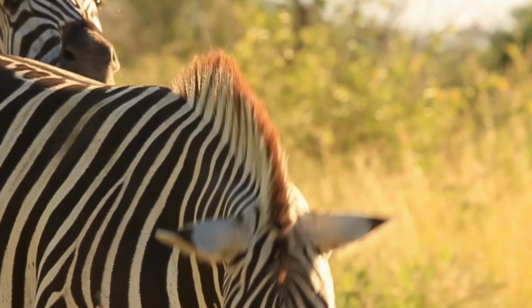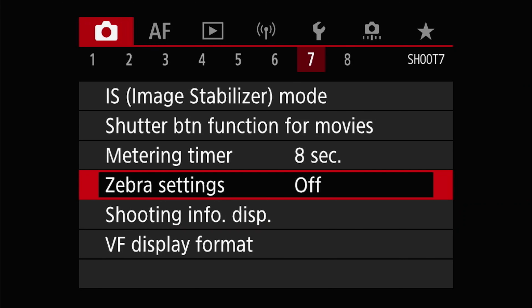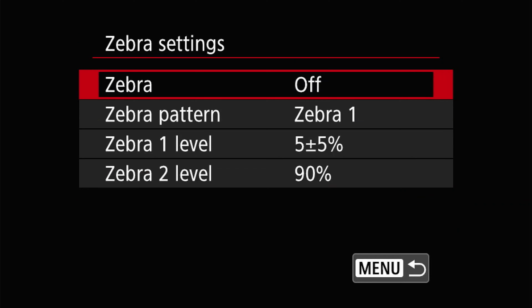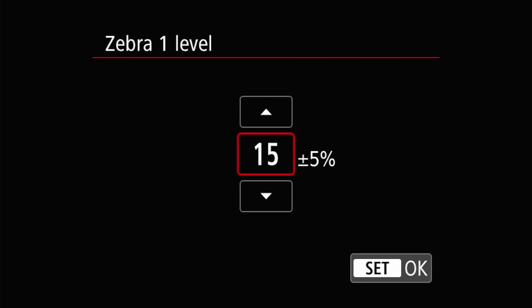Alright, back to exposing skin tones. I know it seems complicated at this point, but now I'm going to show you an easy way to achieve those targets. So how do I hit 40% luminance for my skin tones? I don't have waveform on my camera, and I also don't desire bringing around an external monitor everywhere I shoot. So I use zebras. Not those zebras, these zebras. Zebras makes it really easy to nail 40% exposure on skin tones. All I have to do is go in the camera settings and set the zebra value to 40 plus or minus 5%. So basically my zebras show up on anything in my image that is exposed between 35 and 45%.